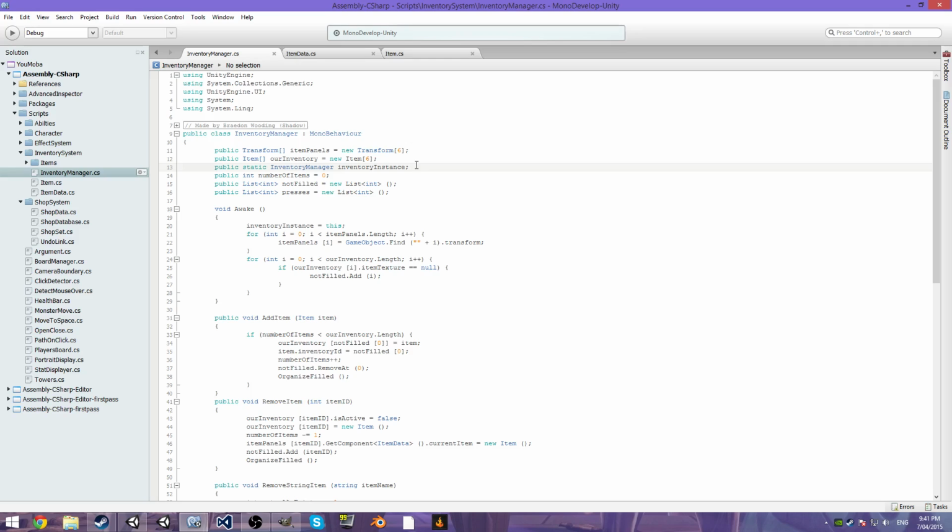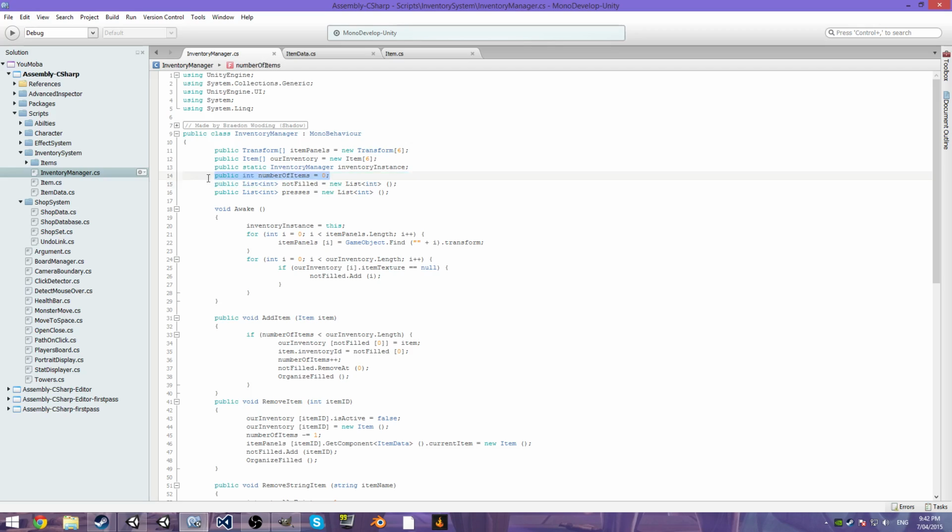We're doing a singleton here. I will explain singleton in another episode. The singleton is essentially this line here and this line here. It just makes the whole class global. It's not good. You really shouldn't be doing it, but it's the easiest way for me to do it on short notice without having to constantly keep tabs of public game objects or search. But this does mean that a new user can just say, oh, I can just use inventory manager whenever I want, instead of figuring out another way to get to it. Which is not always the best.